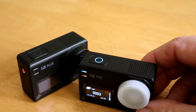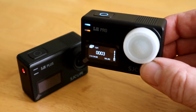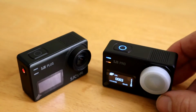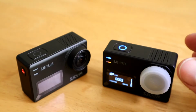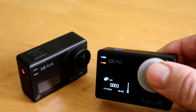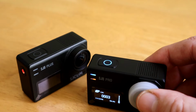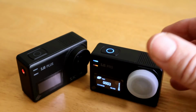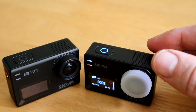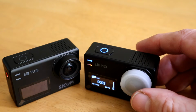The Pro does native 4K maximum 60 frames a second. The Plus does native 4K 30 frames a second. So it's not interpolated, it is actually true 4K on both of them. They both do 2.7K at 60 frames a second. Both of them do 1080p at 120 frames a second. Whereas if you remember the Legend and the Star, only the Star did it at 1080p. Both of them do 720p at 240 frames a second.